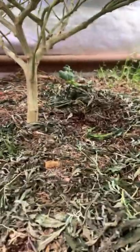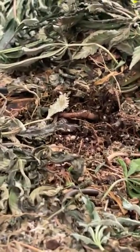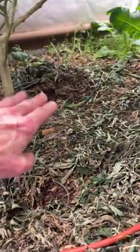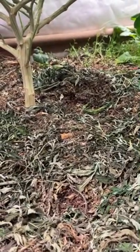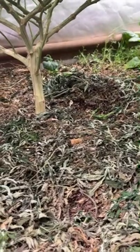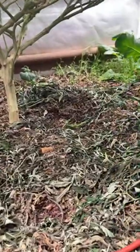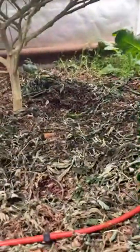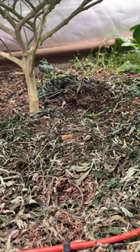Alright, so you guys can see, right? There's already worms underneath. You see him? He's already there breaking down all of this, you know, mulch stuff that I've set down, as well as some of the dry amendments that were left over from the previous top dressing. So actually I've gone through, I think I did one harvest without the Avocadotech, and I don't know, I just like doing it.